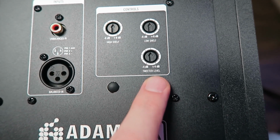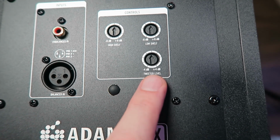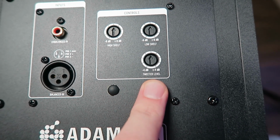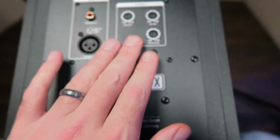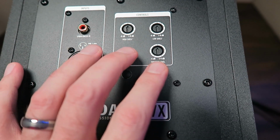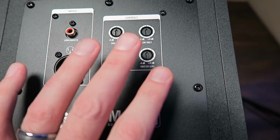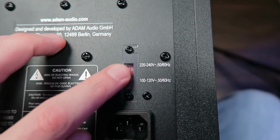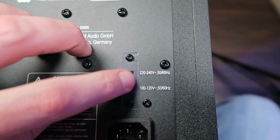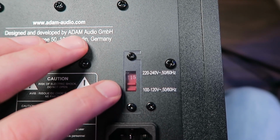So I guess you can just adjust the overall level of that ribbon tweeter compared to what the main 7-inch driver is doing. Okay, yeah, these all might come in handy, so that gives us a fair amount of tuning. We can tune these to our particular room, our particular needs and our particular tastes. That's good.